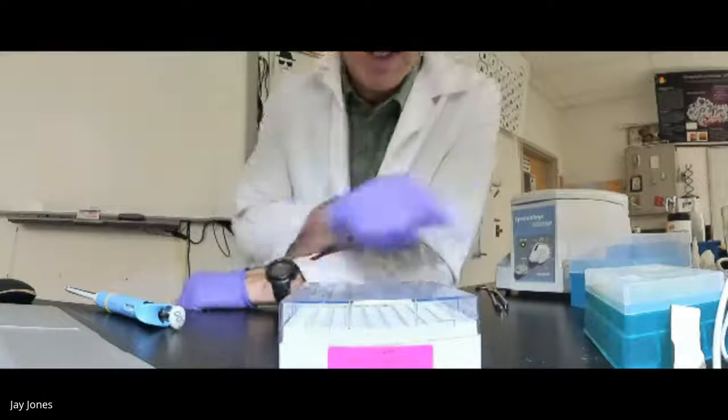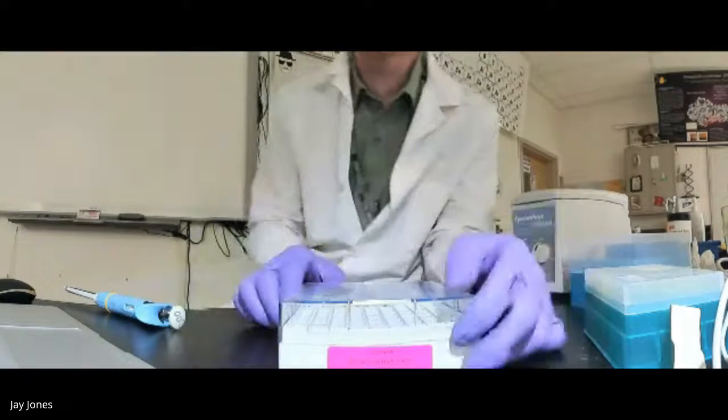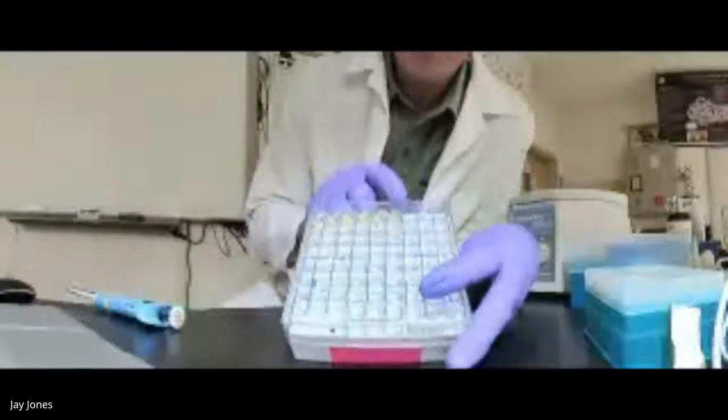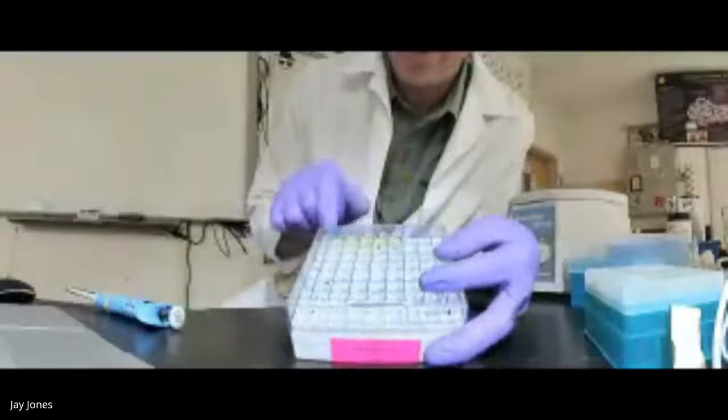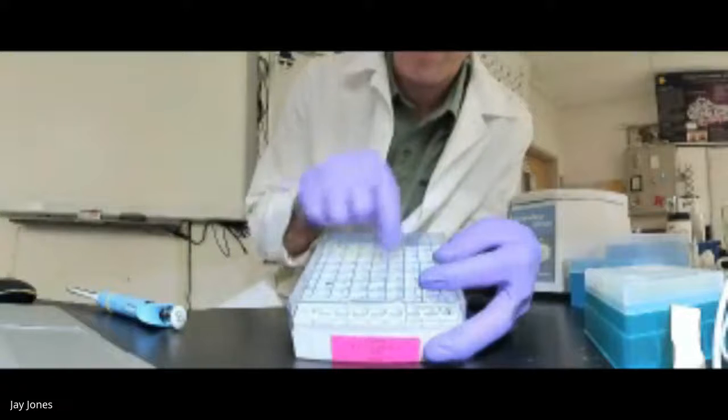All right, I'm going to put these in the right spot. So now I numbered them so I know where to put them in our box. This is period 1. Period 3 is going to be 7, 8, 9, 10, 11, 12. And period 12 will be in the 20s somewhere.